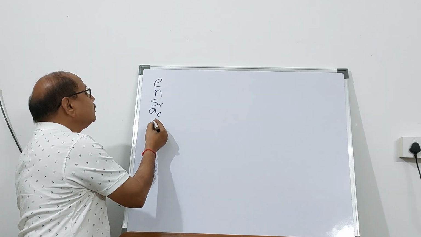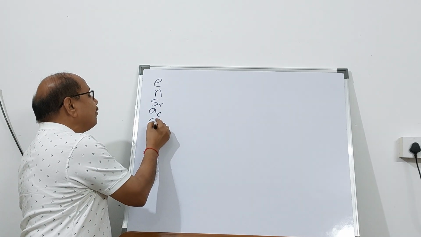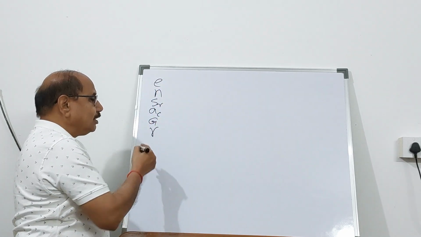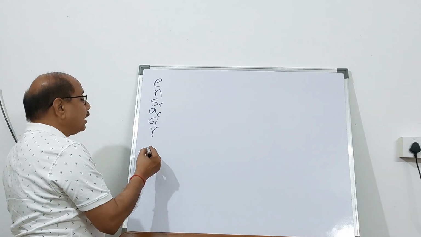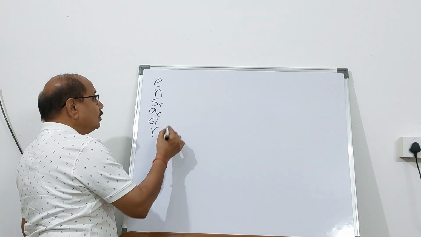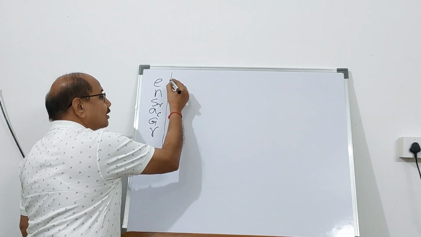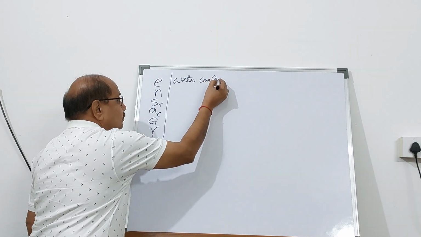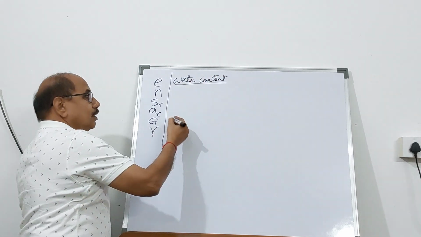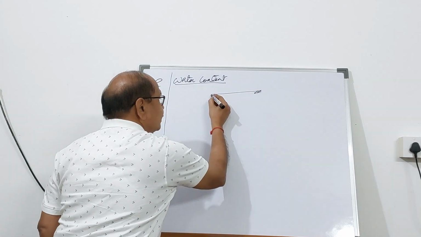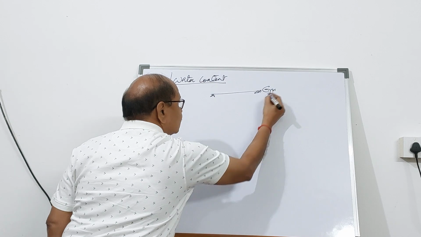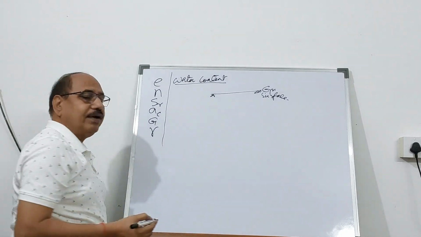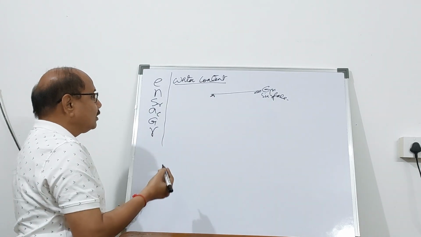Another one was specific gravity, then unit weight, gamma. So these terms you have already seen in the last video. Then there is another term which is known as moisture content or water content. So what is this water content? If at the site, you go to the site, this is the ground surface, and the voids are completely filled with water, the degree of saturation is going to be 100%.